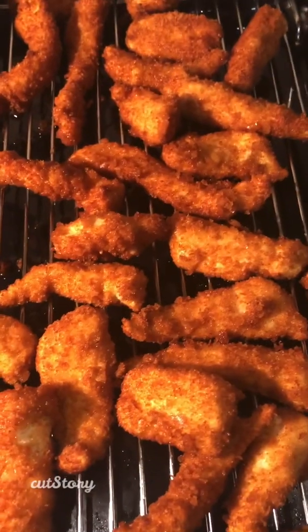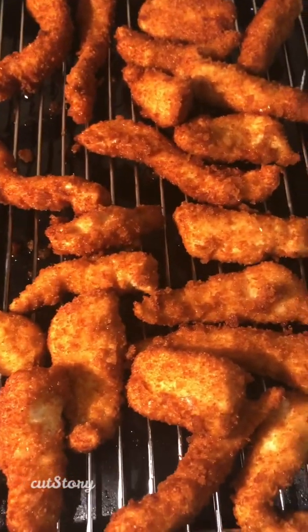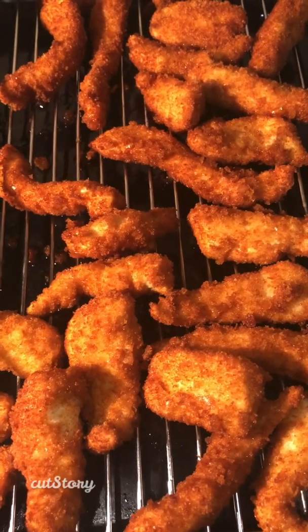So that's them all out. Give them all their own space so they're not overlapping. I'm going to pop them just in the oven for 10 minutes and let them crisp up while I wait for my spuds to cook.